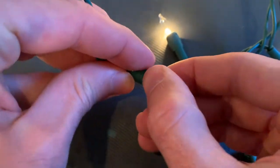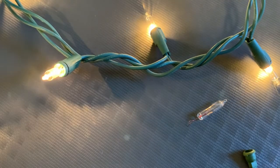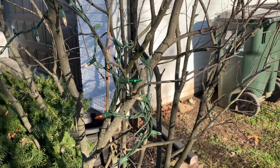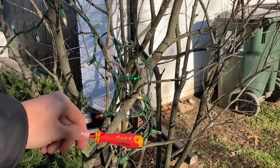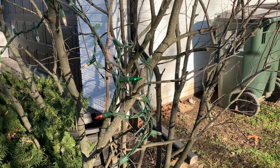So two Fluke tools you can use to fix it: both the volt pin and the screwdriver. I replace the bulb, plug it in — now we see it does light up. Now we do have several lights that are burnt out, and that's probably why the shunt failed, because I did not do a good job of replacing these other lights.